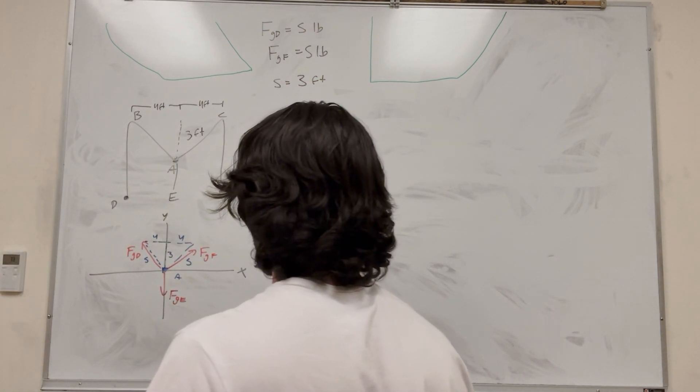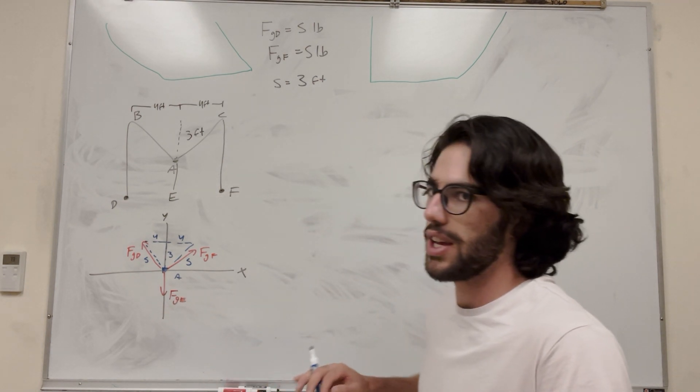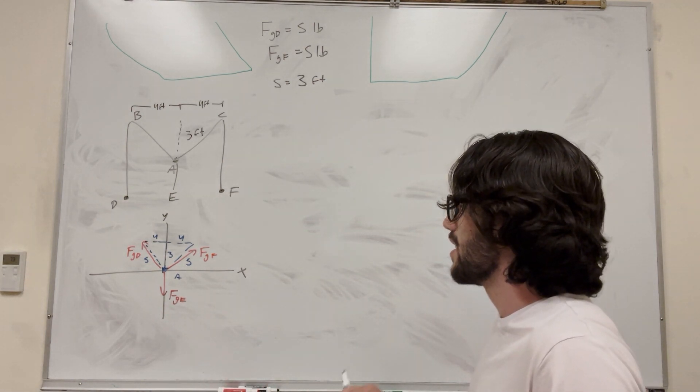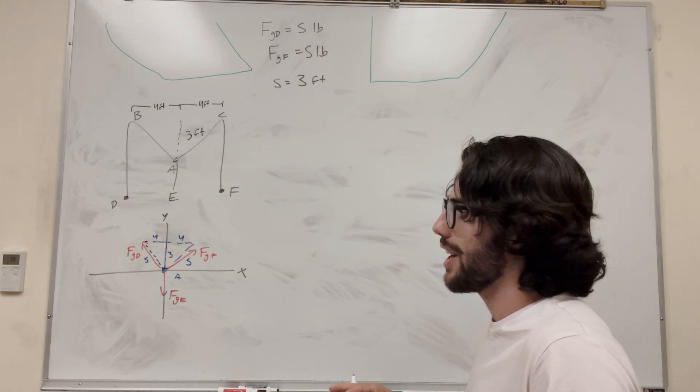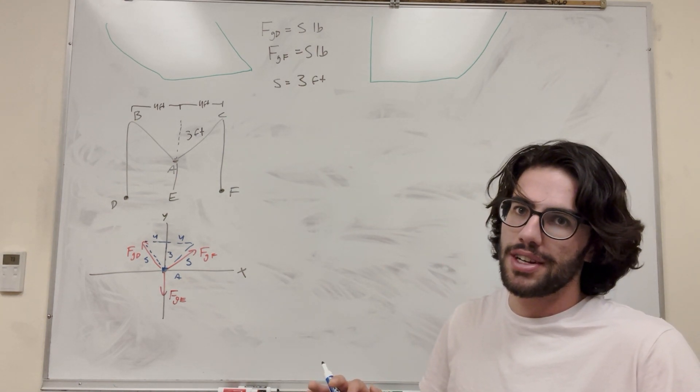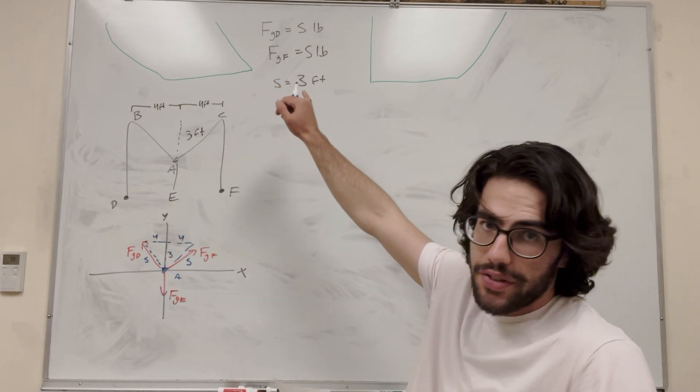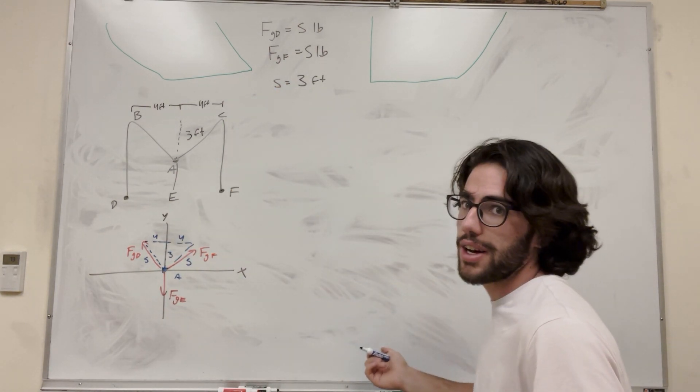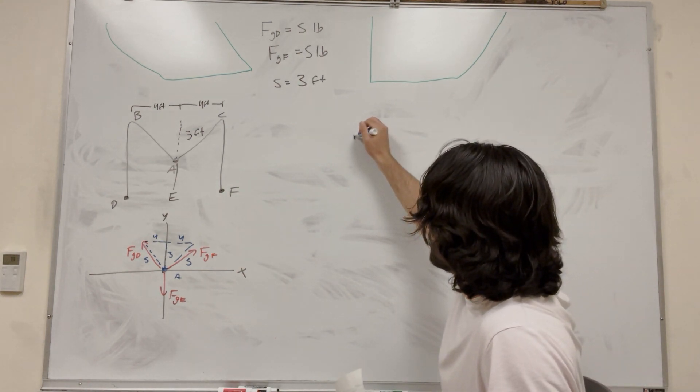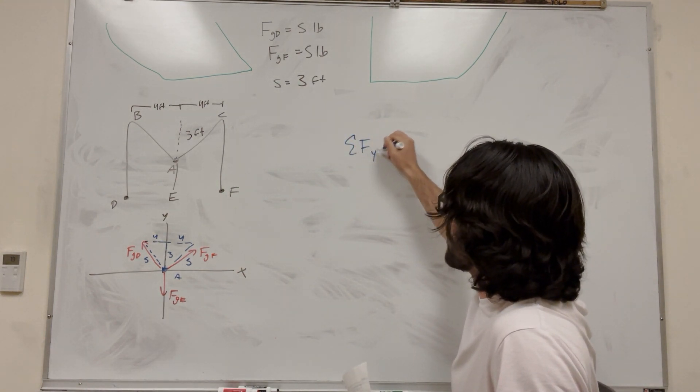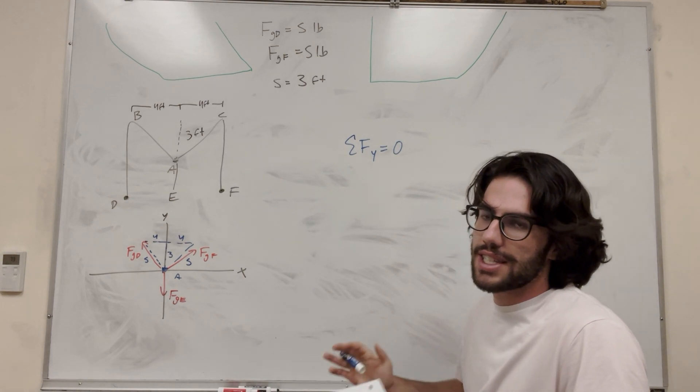So that's all we need for the setup, so let's go ahead and solve them. So if we're trying to find force gravity E, what are we going to do about that? Well, we want to take the sum of the forces. We know that this system's at equilibrium, so that tells us one good thing. Now we know force gravity F and force gravity D, those are given to us. So now all we have to do is write out a way to compare them to each other. So to do that, we're going to go with sum of the forces in the y direction. We said it's equal to zero because it's at equilibrium.